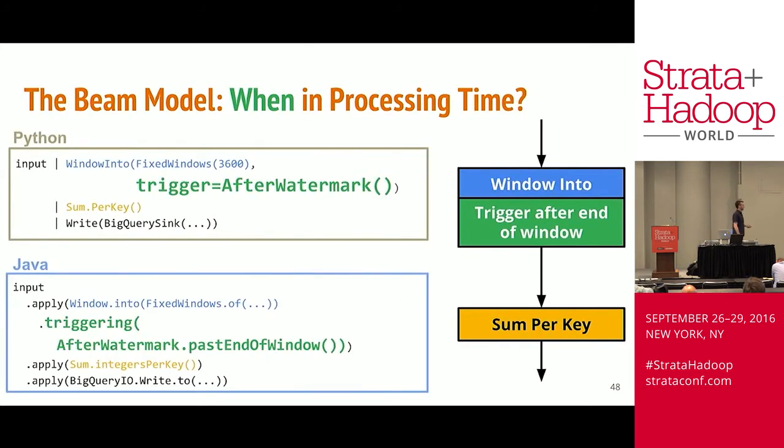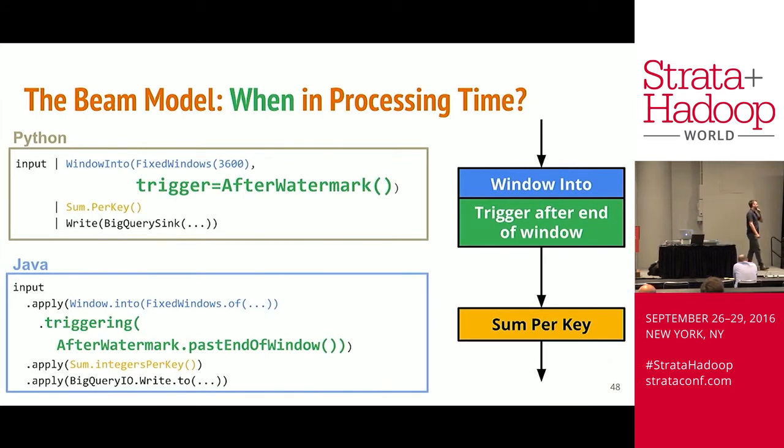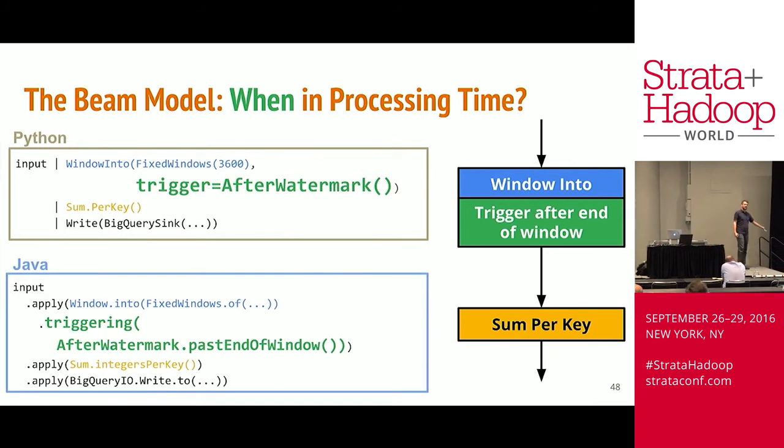So the full solution is triggering. I'm going to go into a lot of detail, so I've given up on cleverly illustrating this. This is the actual Beam code. This is the final draft. You can go run this. And what this says is that for fixed windows of an hour, after the watermark concludes the window is complete, write that sum per key into BigQuery. This is all you need. This is also the default behavior. It's equivalent to the default behavior, so you don't have to specify this if this is what you want.